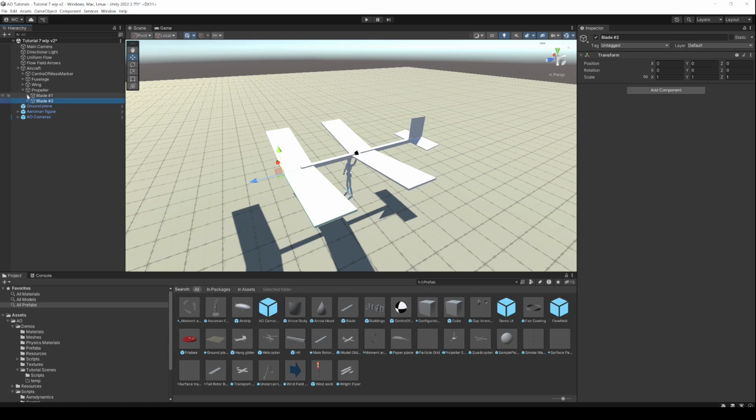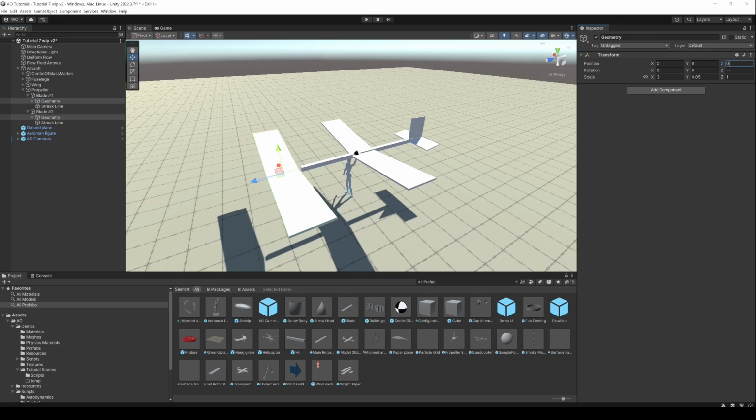The first job now is to alter the geometry. If we select both of those geometry transforms, let's get rid of the offset we had in there, so it's at 0, 0, 0 in the Z sense, and let's get rid of the dihedral. That was our angle about Z, so they're now flat, and we want to make them a bit smaller. They're going to be 1.2 meters that way, 1 centimeter thick, and 25 centimeters chord.